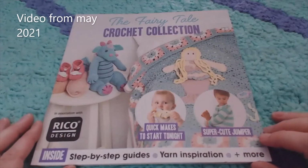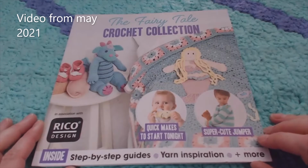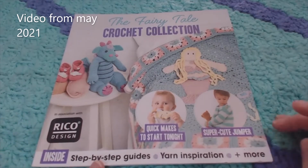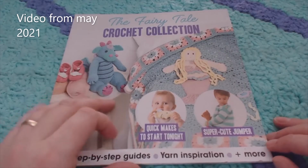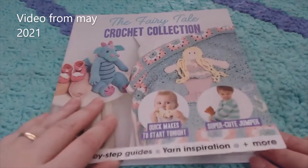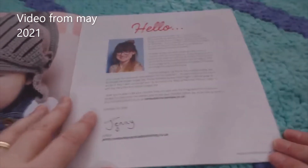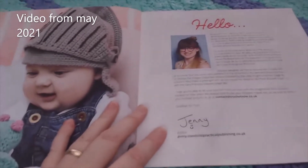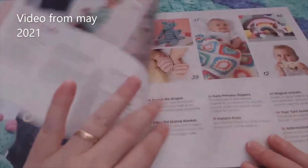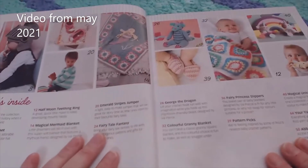Now next up we have the Fairy Tale Crochet Collection by Rico Design. Okay, it's step-by-step guides, yarn inspiration and a little more. Alright, so let's dig into this one. Oh, isn't that a cute hat? Right, here is what is available in the book.